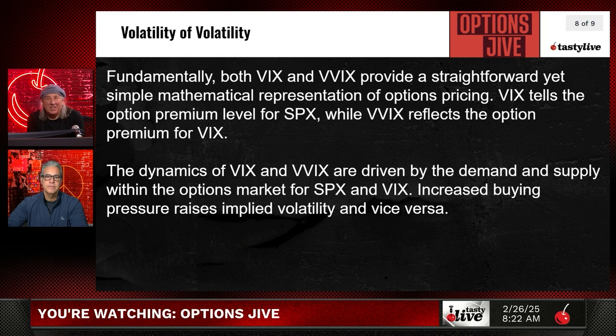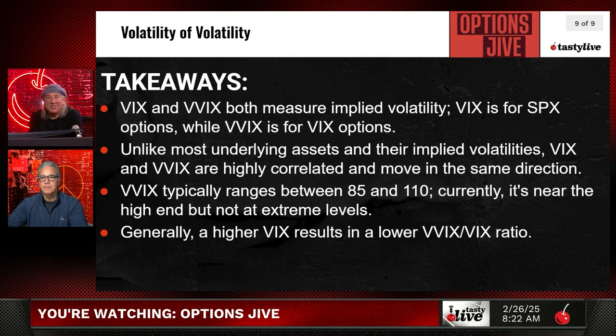Fundamentally, both the VIX and the VVIX provide a straightforward yet simple mathematical representation of option pricing. The VIX tells us the premium levels for the SPX, while the VVIX reflects an option premium for the VIX. The dynamics of the VIX and the VVIX are driven by supply and demand within the option markets for both the SPX and the VIX. Increased buying pressure raises implied volatility and vice versa. Just a game of supply and demand. It always has been. That game is never going to change.